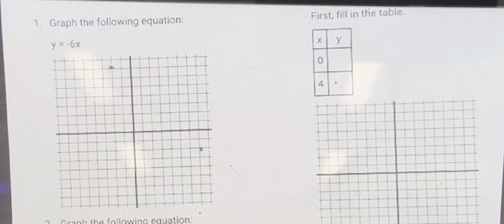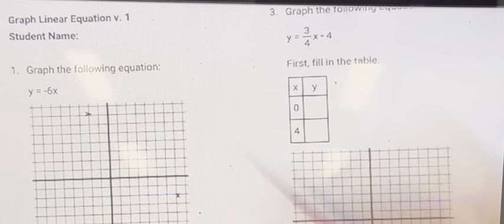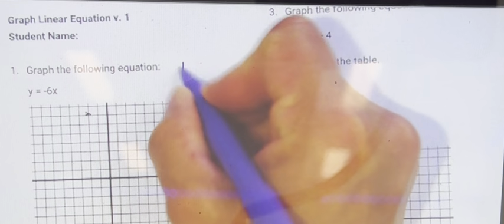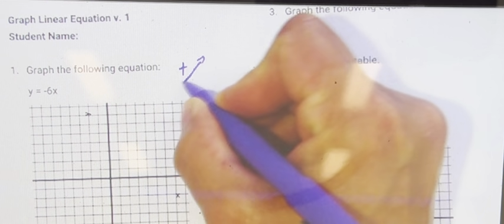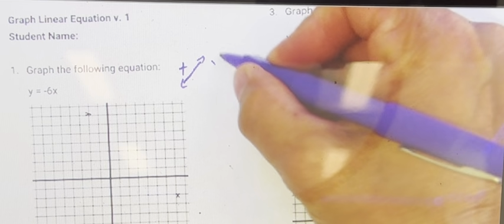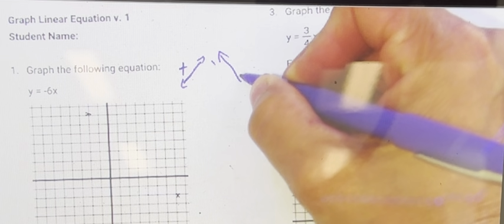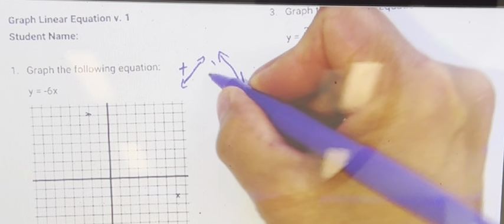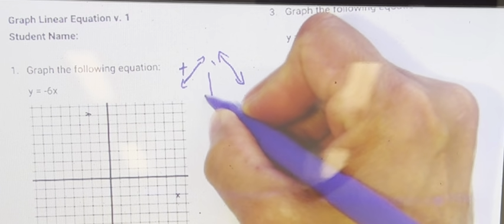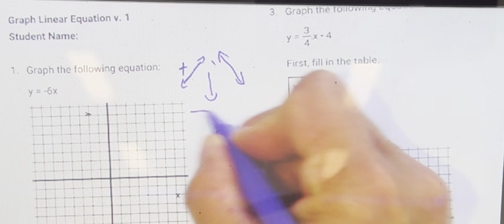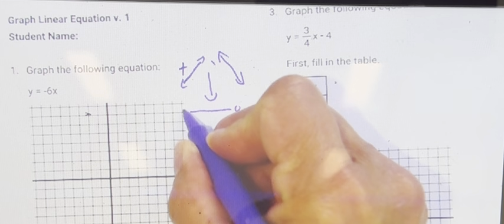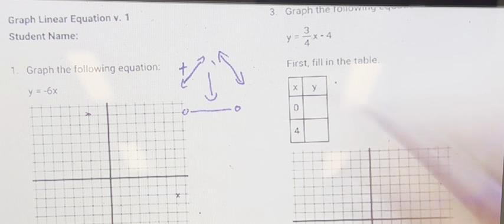First off, let's remind ourselves about slope. It is positive if going up, negative if going down from left to right, and vertical is undefined, and then your horizontal has a slope of 0. I finally remembered slope, man, without looking it up.